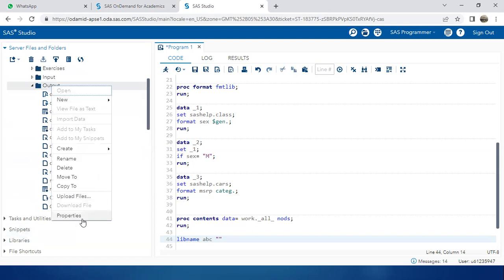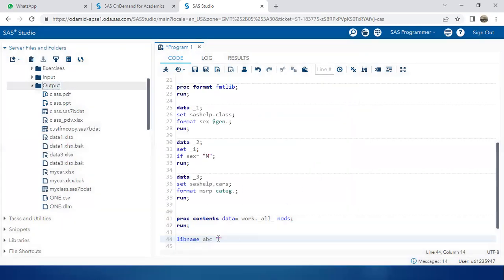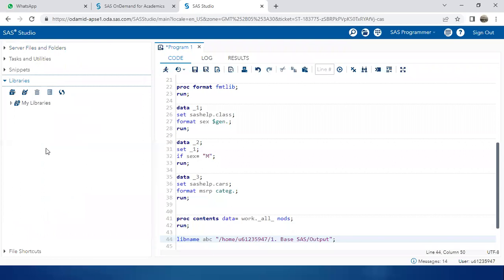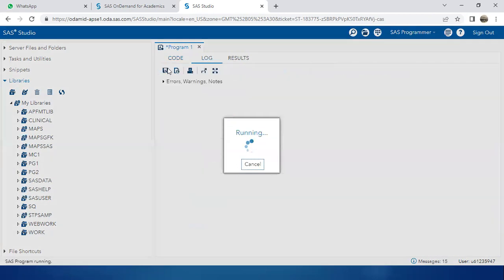So I will copy this path, paste it below, and put a semicolon here. Now, when I go to the library, you can check that there is no library named ABC here. When I execute this, it is going to create a library named ABC.